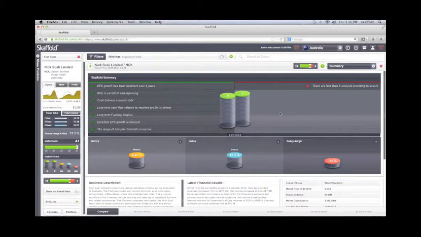And the first thing you notice at a glance looking at this screen is that there's lots of green and little red. The only red point or bearish point is that there are less than 5 analysts providing forecasts for this stock. In this case, there's actually 2 analysts covering Nick Scali. The bullish points down the left-hand side are showing that there's high levels of profitability and strong cash flow in the business, which are all key things that we look for. And that, of course, is leading into the A1 score as represented in the middle there.